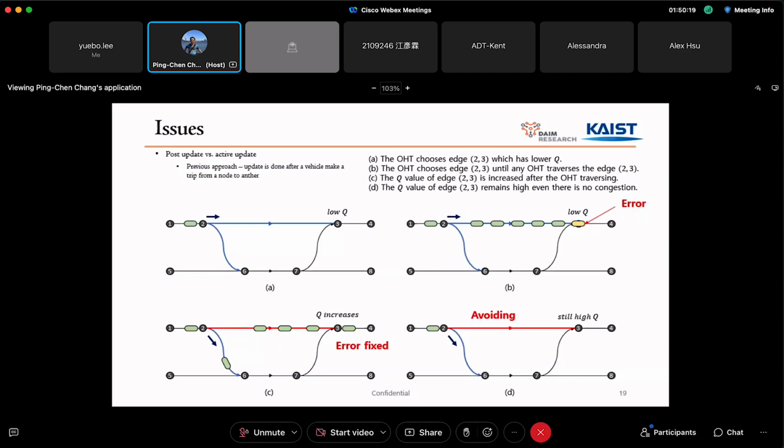That is a problem. Of course, it uses exploration, so even though the Q value is really high, it will randomly explore the new area. So it will eventually be fixed, but it's going to take time.